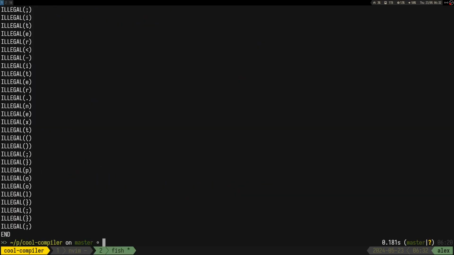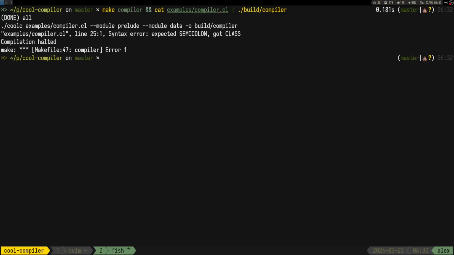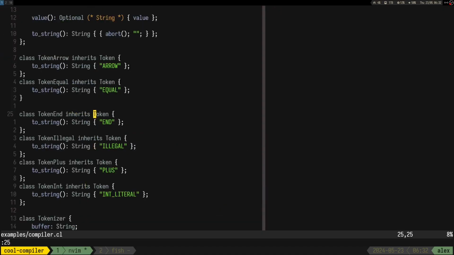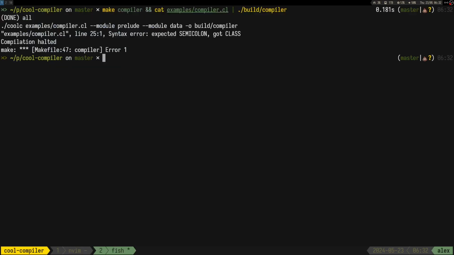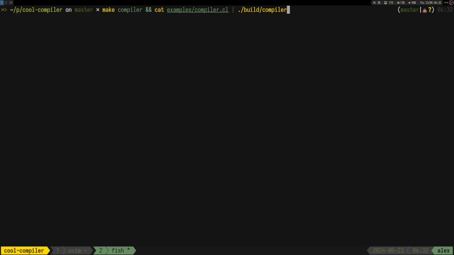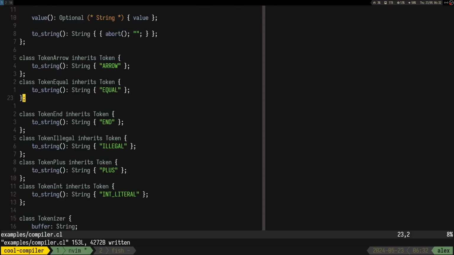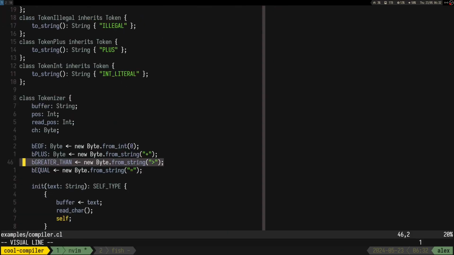Okay, so if we try to run this thing again, obviously we forgot something on line 25. I wonder what. Oh, I mean, the syntax errors are pretty decent, I would say. Line 46.